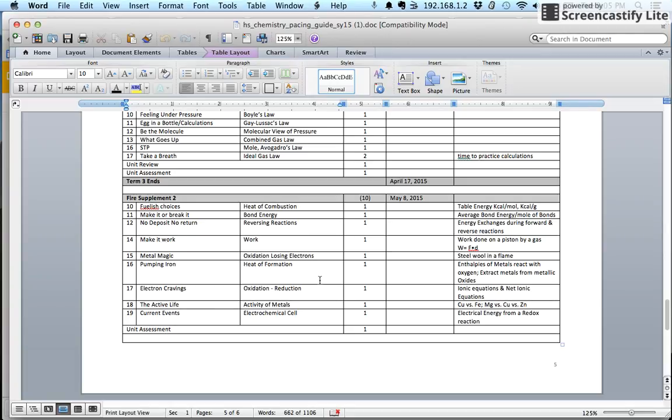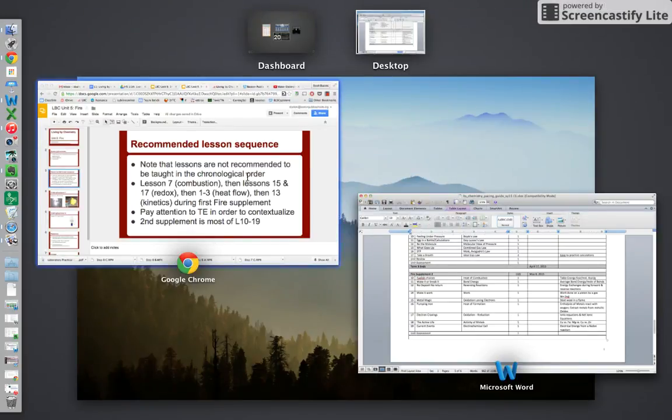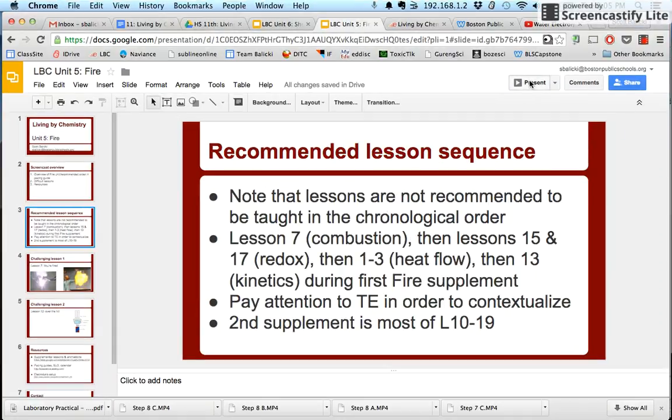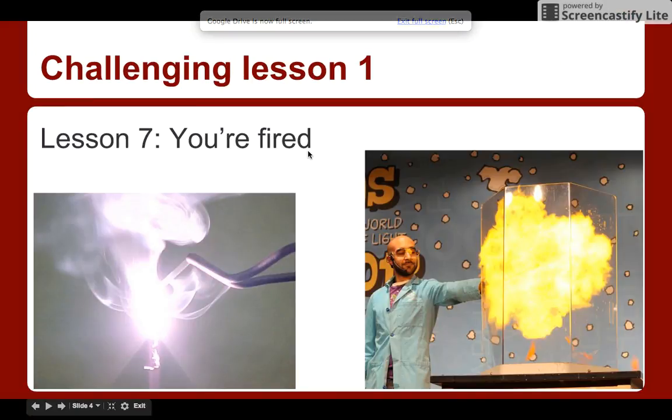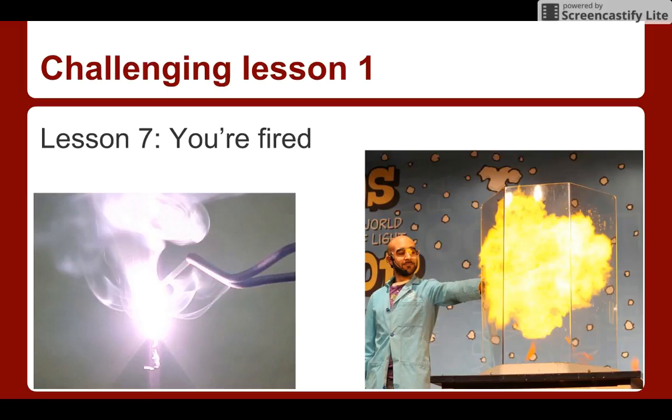All right, so in order to talk about a couple of difficult lessons, the 2 that I think would be most worthy of giving some extra treatment to would be lesson 7, first of all. Lesson 7 involves students exploring several combustion reactions. And while we want to trust our students to be safe, a huge number of combustion reactions laid out for students, to me, would give me pause.